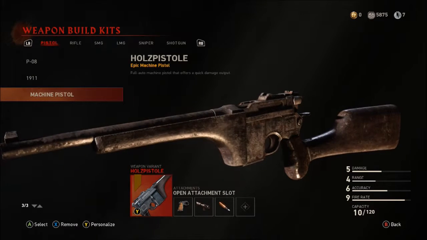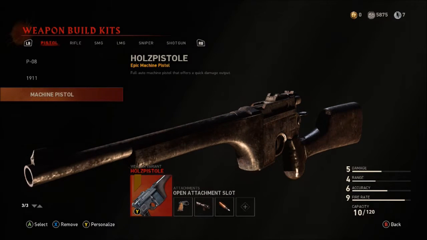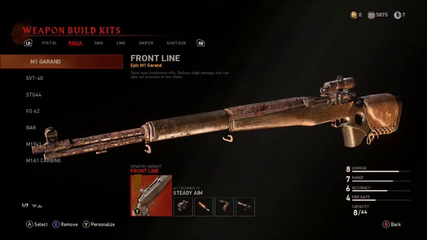So I've gotten the epic machine pistol one, which is quite steady when I'm using it throughout zombies. I've gotten the frontline for the M1 Garand. It's another cool skin and it makes it accurate as well.